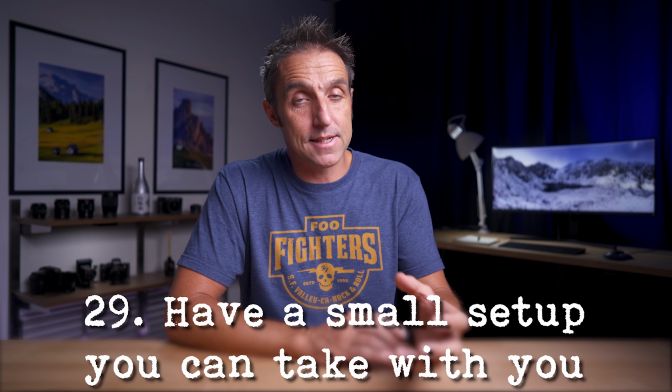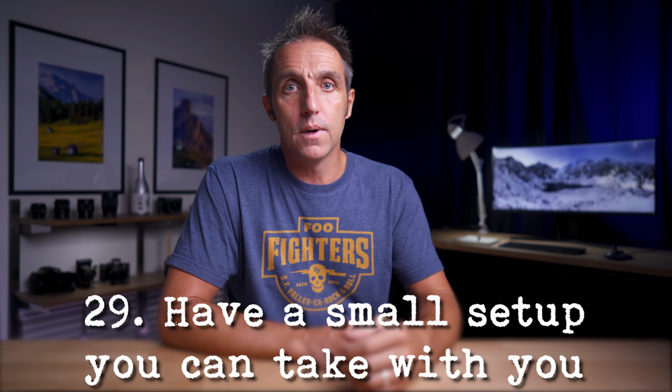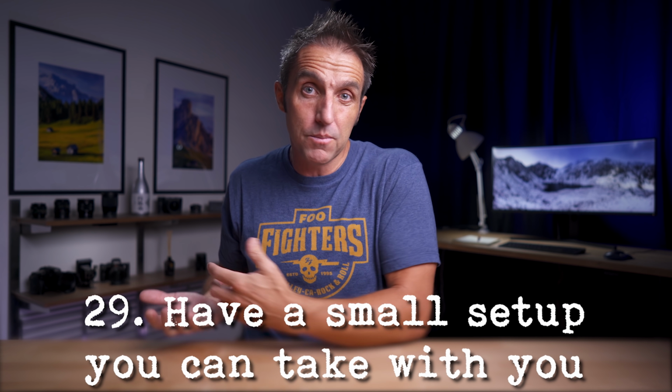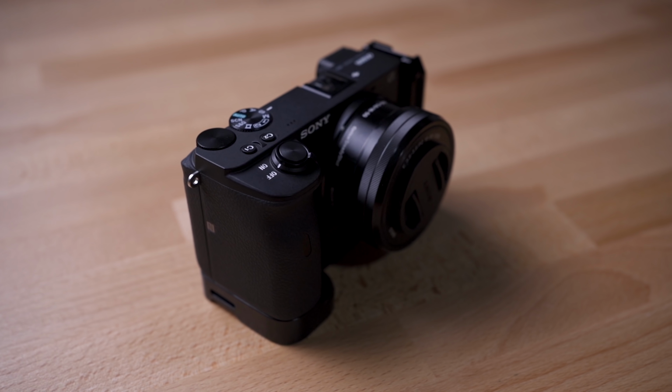This next tip again is about gear, and it's having a camera setup that you can take everywhere with you. The best camera is the one that you have with you, because if it's sat at home, you're not going to take a photograph with it. So make sure you've got a small, compact setup that you can carry with you. This is one of the reasons why I've got the A6600 and the kit lens.